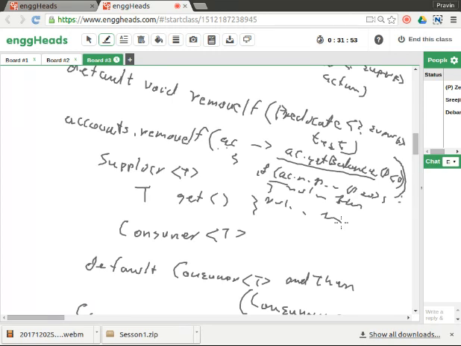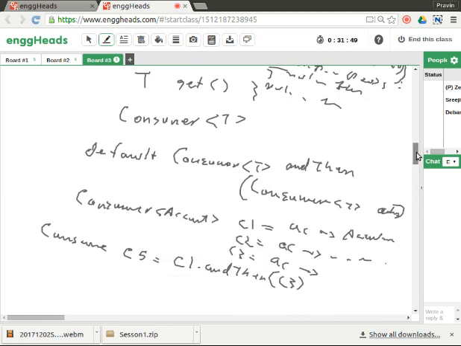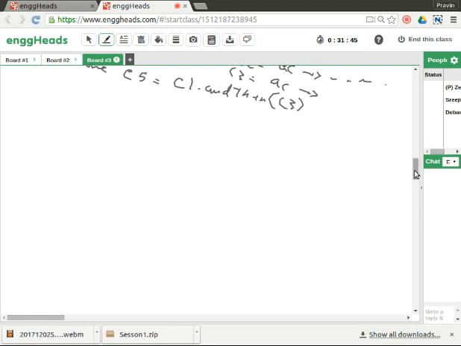Fine, this is fine. Okay, let's proceed. So we have the consumer. When combining consumers, the same way we can combine predicates to create new predicates. You can look at the API for that. We have default methods available in predicate: and with another predicate to return a new predicate, or with another predicate to return a new predicate, and not. No parameters for not, but it returns a new predicate. If you already have some predicate, you could say not of that, and that would again be a predicate. So p1.not, no parameters needed, it's also a predicate.